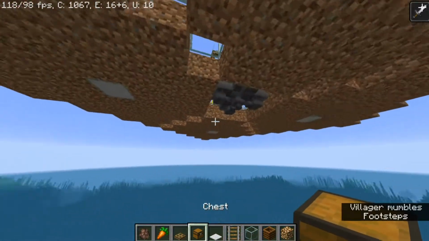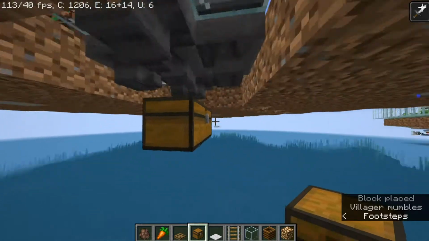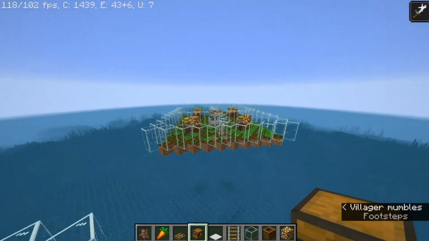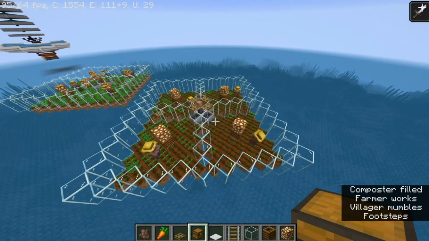Now, this is actually going to produce a lot of crops, so what you're going to want to do is put a chest under these hoppers, and you'll probably need another double chest at some point if you're AFKing at this for a few hours, because it does produce a lot of carrots, potatoes, whatever crops you want to use.